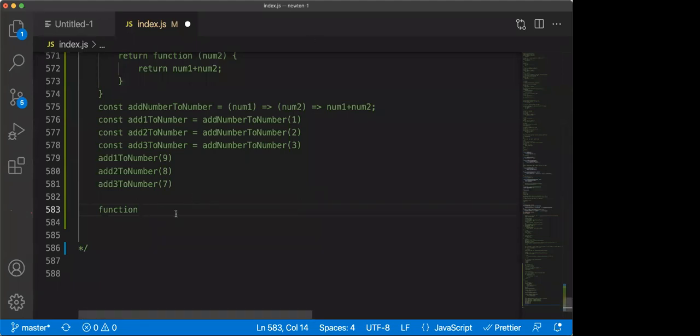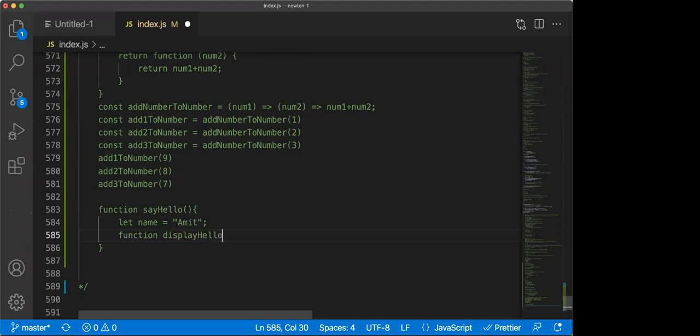I'm going to call it say hello. And what I'm going to do here is say var name, or I could have used let also, anything works. I'll say var name is equal to Amit. Then I'll have a function called display hello.